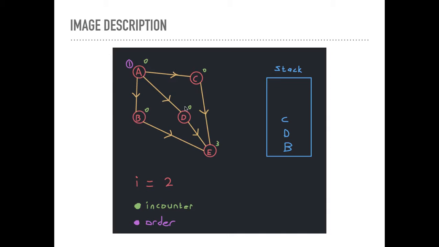And from here and here. And then we said if the inCounter of W is 0, which they all are, push them onto the stack. So we had popped A off. It was an empty stack now. So we pushed B. Then we pushed D. Then we pushed C. Those are all on the stack now.